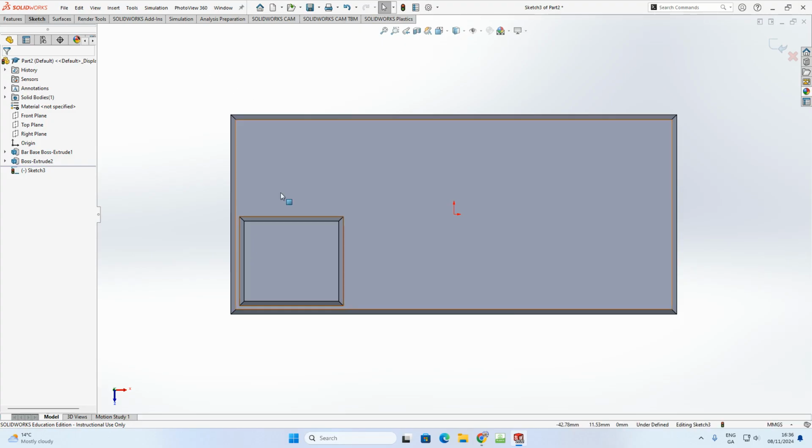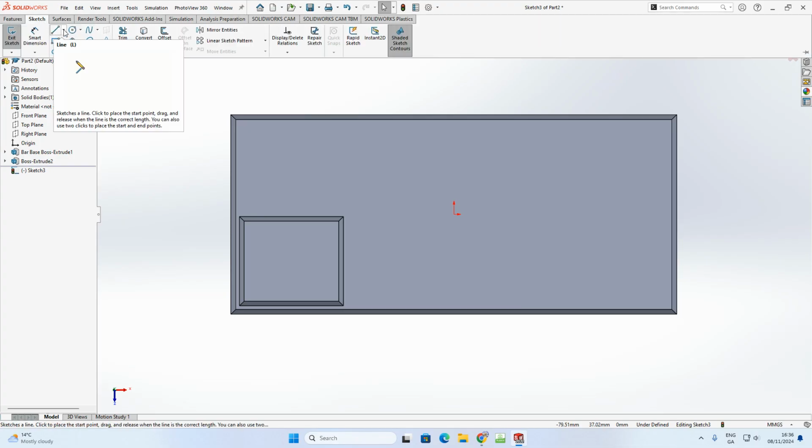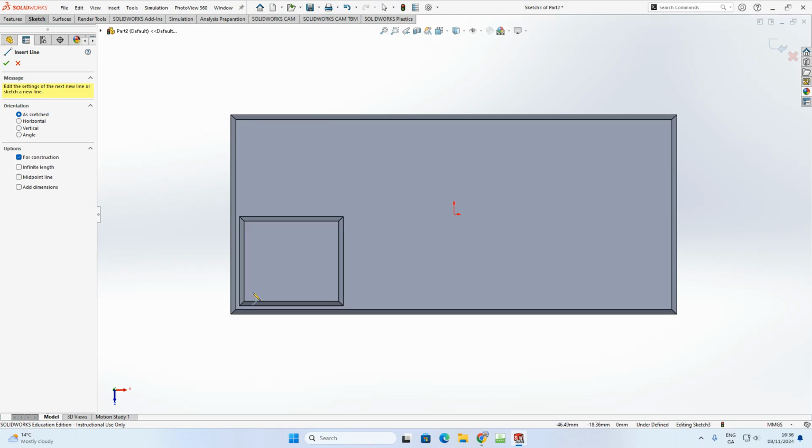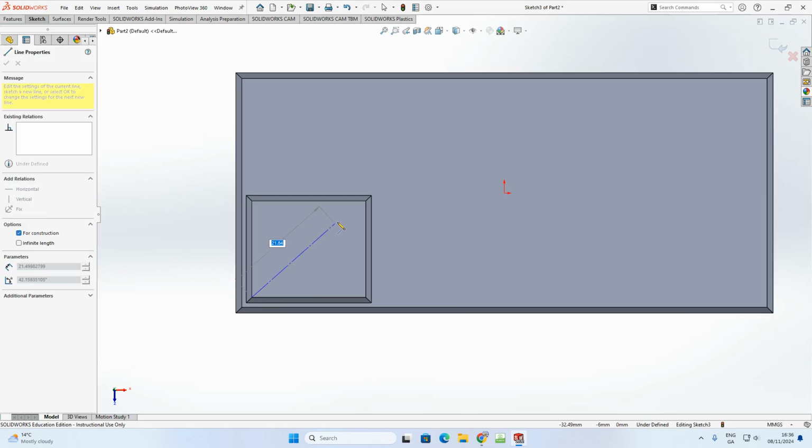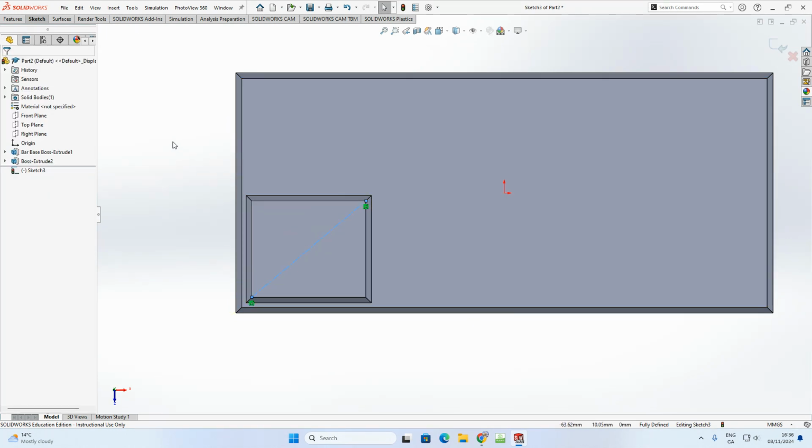What we're going to do now is, if the surface is highlighted blue, click anywhere on the screen to deselect it. Go over to your sketch toolbar, and in the line tool, select a center line. We're going to go to the corner of the top surface of the chocolate piece there, draw a center line from this corner to this corner, and press escape to deactivate your tool.